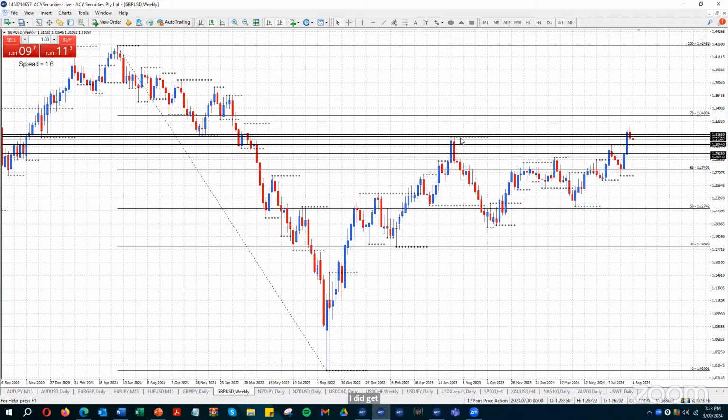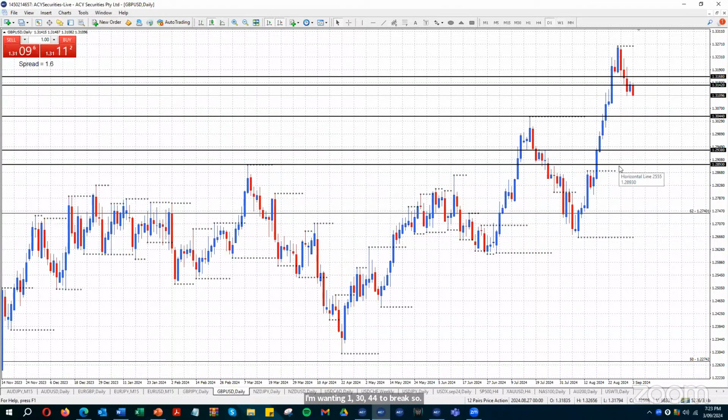I got short at 131.40. I'm wanting 130.44 to break. So we'll see which side of the market wins out. You can see today and yesterday, once we broke below 134.42 on Friday, it's starting to be the resistance level. We may well retest that level once more this week, so you can watch that to be resistance.